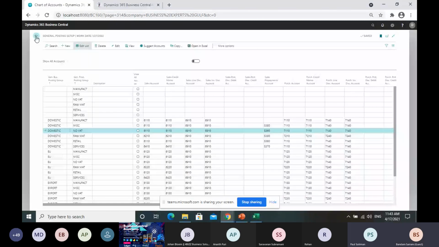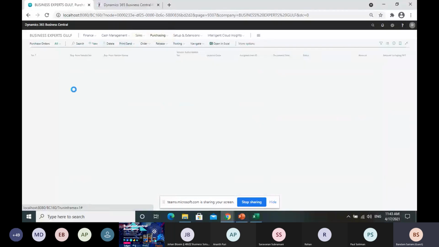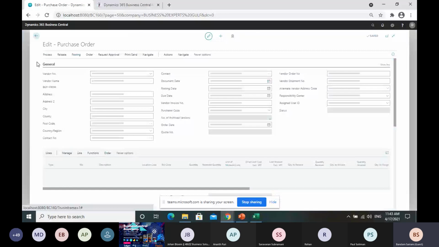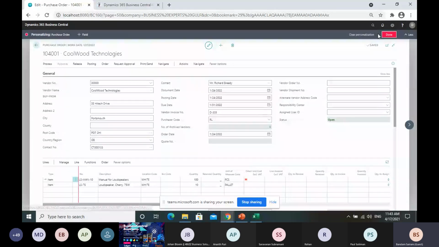Yes, correct. Inside the PO line, you can specify that product posting group. Can I add? You are able to see my screen, right? Yes, we can see your screen. I'm going to personalize, and I'm adding this particular field inside the line level, like the VAT product posting group.